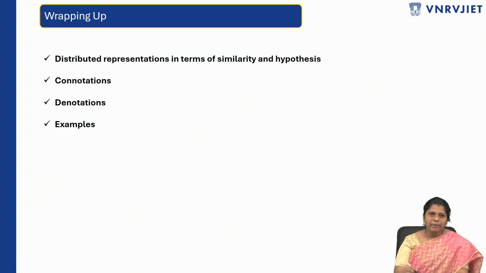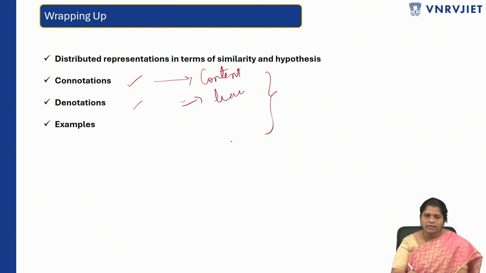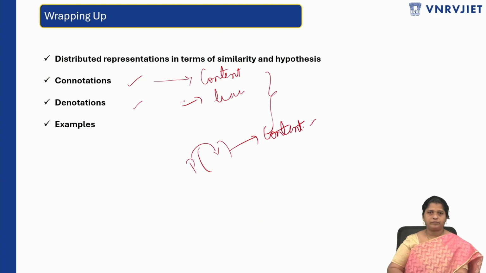To wrap up, today we have discussed what is meant by connotation and denotation, where denotation and connotation are talked about with respect to the context, and denotation is with literal meaning. These are helpful in determining the probability of occurrence of the word with respect to context. Yes, thank you. In the next session, we'll be seeing about the BERT models, the BERT types, and one small example of how to determine the NER with BERT usage. Thank you.